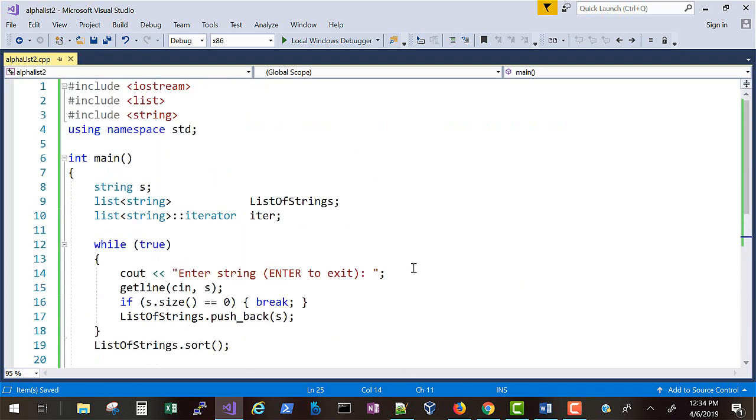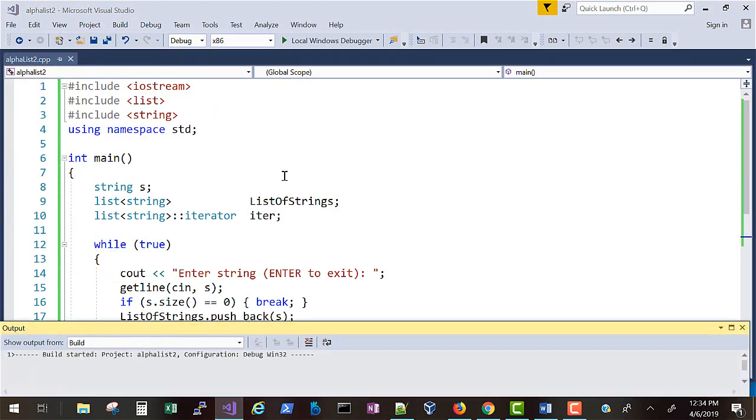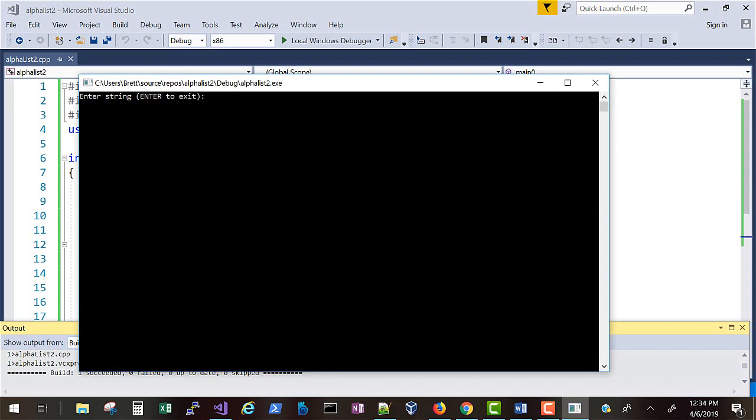I like to use debug, start without debugging. And it's taking a little longer than our typical build. It's got to go find these libraries. Okay, enter a string. So I'll enter in tools. And then I'll hit enter, and then I'll enter in some food. Let's see, I guess I'll put in clothing, some tents, maybe some medical supplies here. And then I'll hit enter on a blank line to signal the end of the list.